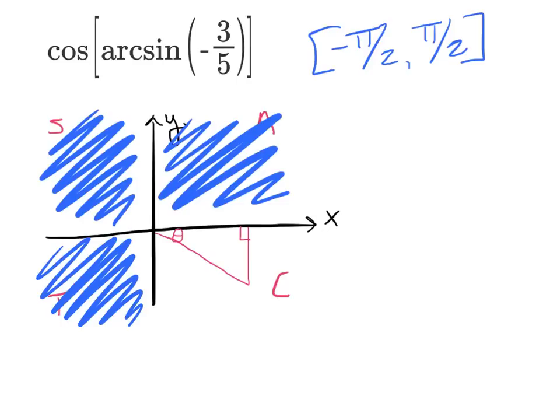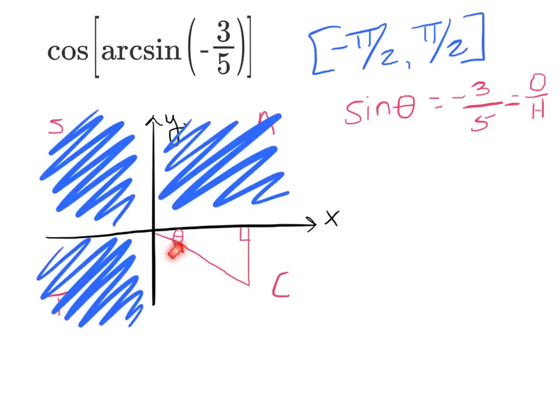We'll set up our triangle, and here we've got that the sine of an angle is negative 3 over 5. Now the next thing that we have to decide is where does the negative go? Does the negative go with the 3 or would it go with the 5? And the answer is really within the ratio. Remember, this is opposite over hypotenuse. And the hypotenuse is our radius, and that always has to be positive. So this will be positive 5, and opposite will be negative 3. Now the length is 3, but we're going in a negative direction.